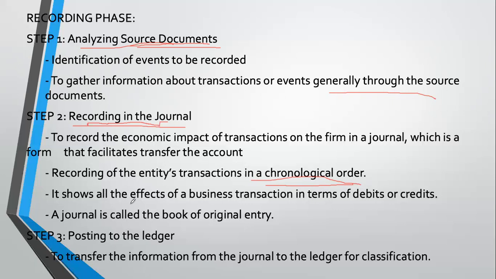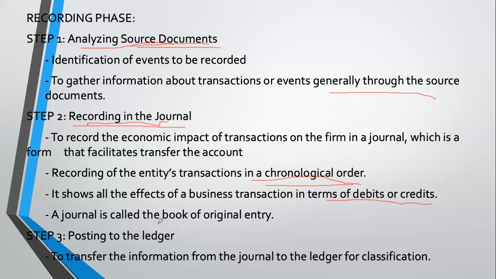So recording shows all the effects of a business transaction in terms of debits or credits. Everything katong mga transactions nga imong na-analyze, na-identify that are accountable transactions, all those accountable transactions are recorded in the journal. So it shows all the effects of a business transaction in terms of debits and credits. So tanan transactions nga accountable are recorded in your journal.